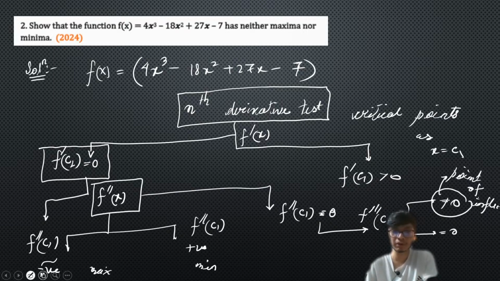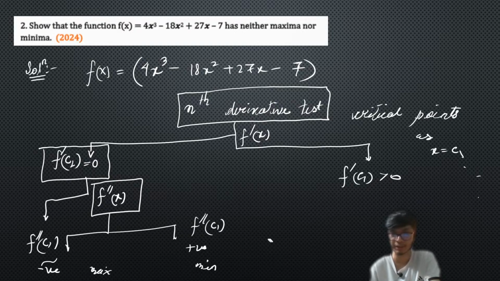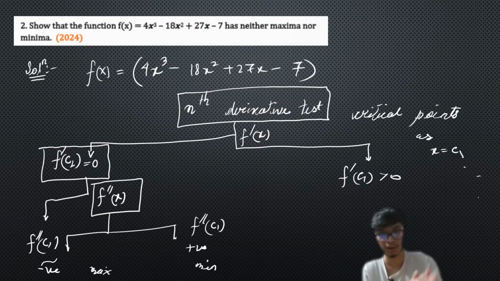Now if it is equal to 0, then we again proceed in the same way and try to find the fourth derivative. The crux of this is to understand that in an even order derivative, if it is equal to 0, then we have to proceed to the further derivative, right? But in an odd order derivative, if it is not equal to 0, then that is a sign that it is a point of inflection. But in an even order derivative, if I have a positive or negative value, that will determine whether I have a maxima or minima, right? Is this clear?